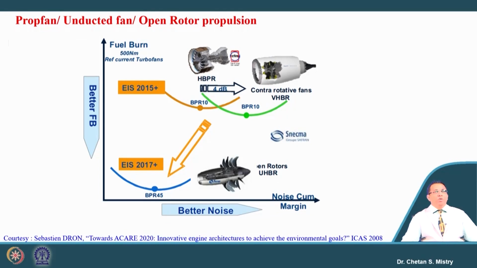Okay. Now, as we have discussed, the next challenging part is to move from high bypass ratio to counter-rotating configuration, where we can say very high bypass ratio engine, and the current trend is the ultra high bypass ratio engine, where the bypass ratio will be in the range of 45. And here, the major concern, the major challenge, is to reduce the noise as well as to improve the fuel economy.